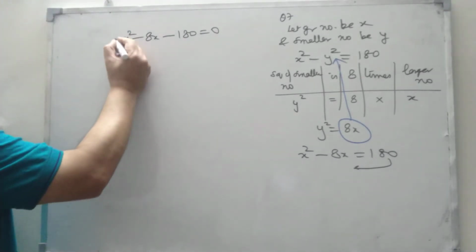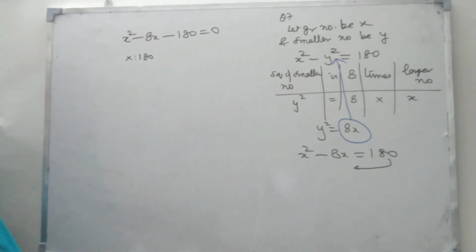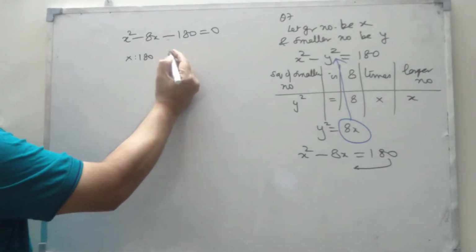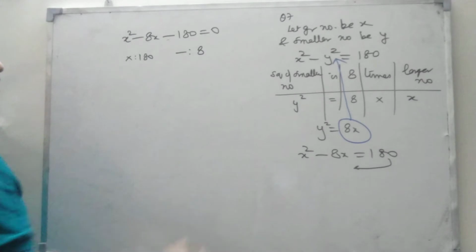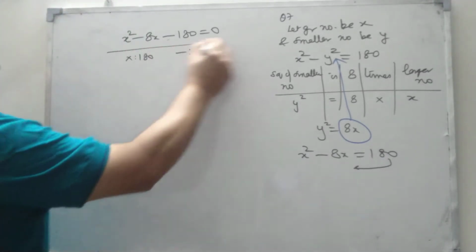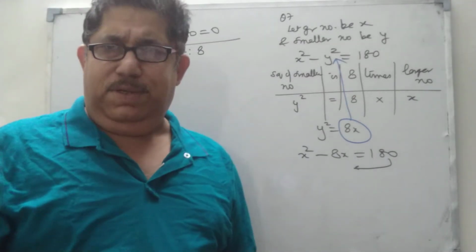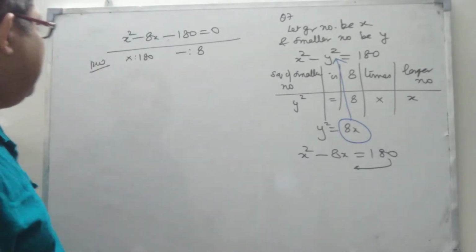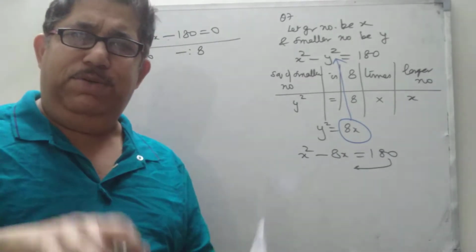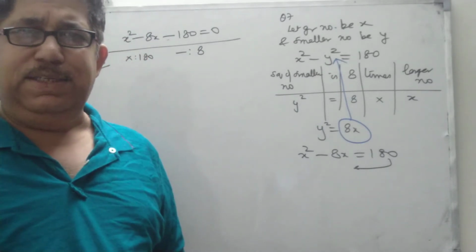Right? Multiplication 1 into 180 should be 180. And difference, because here I have minus, so difference should be 8 or minus 8, whatever you like to call it. Right? This is rough work, done mentally or in some rough space. Now, of course, every time you don't need to jump into factorization. Sometimes some other things might also work. So here also that is happening.